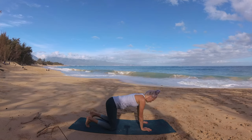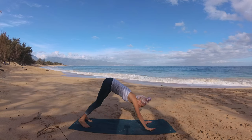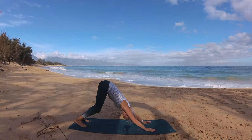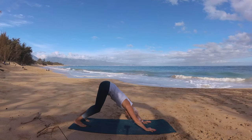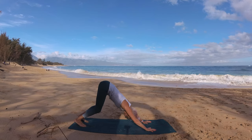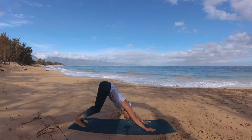When you're ready, we'll tuck those toes and lift your hips to down dog. Begin by taking a very generous bend in your knees, lengthening your tailbone towards the sky. Your chest yearns towards your thighs. Feel it out. Maybe swing your hips a little side to side if that feels good in your body.